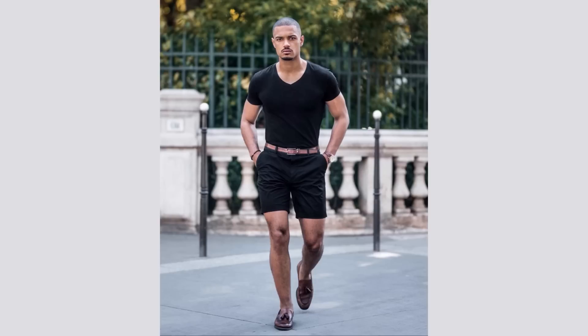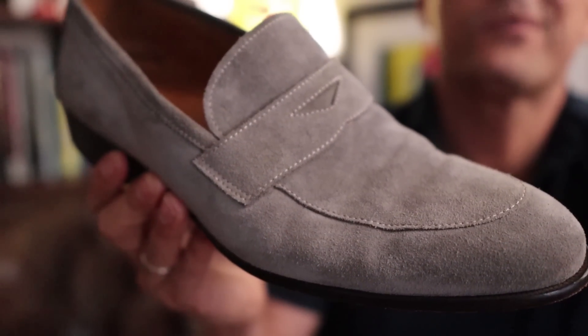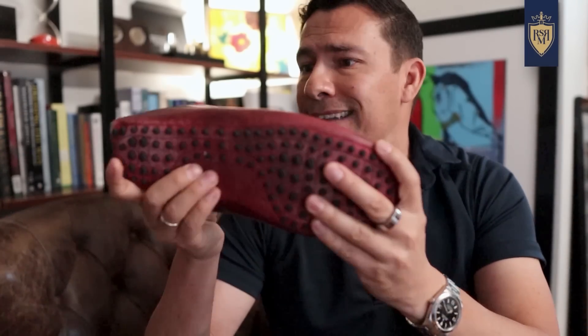Wearing loafers with shorts and a linen shirt, or even a simple black t-shirt, is a lot more stylish than wearing running shoes. You can have fun with material too — a gray suede loafer will get compliments. Now, the difference between a loafer and a moccasin comes down to construction. On a moccasin, you can see the vamp is stitched at the top, and moccasins don't have the same structure as a regularly constructed shoe — the sole is pretty much non-existent. There are moccasins with more traditional construction, which I'd recommend over driving moccasins for walking around town.